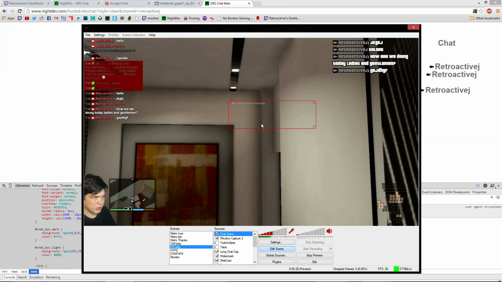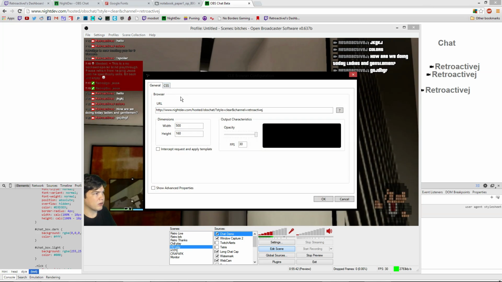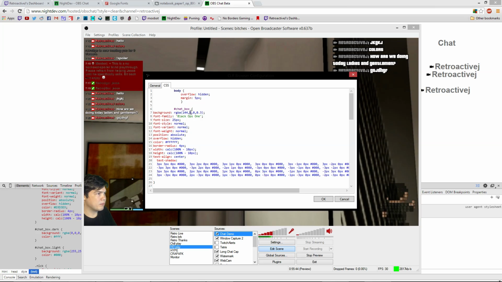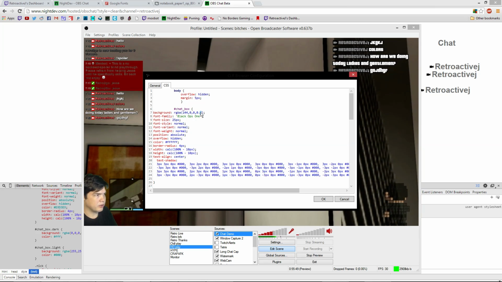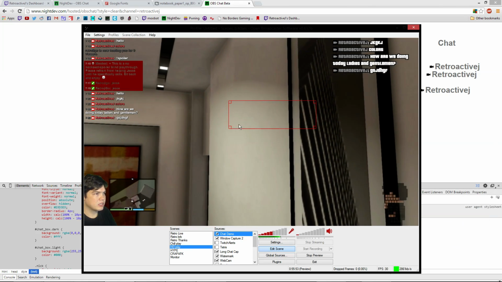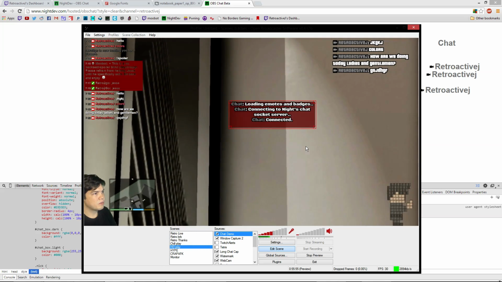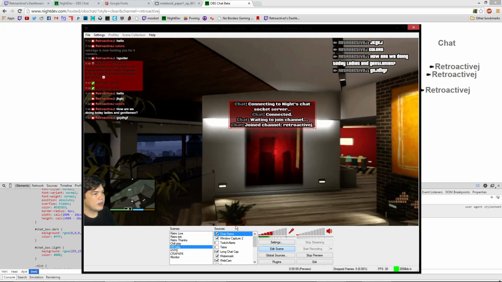That'll give it a reddish tint. Okay, cool. If we wanted to make it darker than that, we can do this and make it a darker red chat.